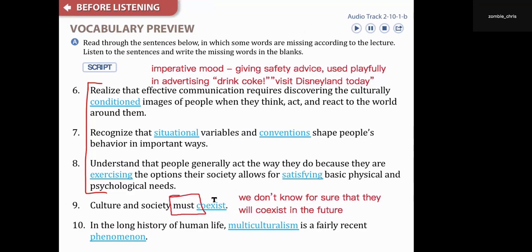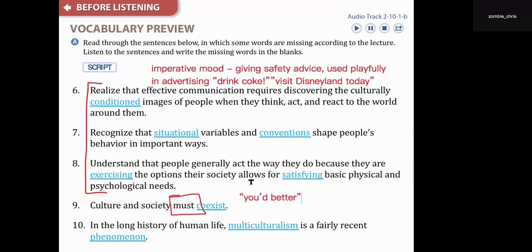So an alternative to using the imperative is to use modal verbs like must or have to. Have to is for personal obligation. So I have to pick up my children from school is something that I personally must do. And if you must show your passport, that is something that everybody has to do. The other thing that I must point out here is the use of you'd better.